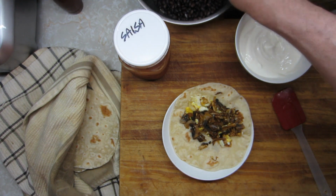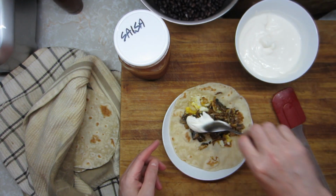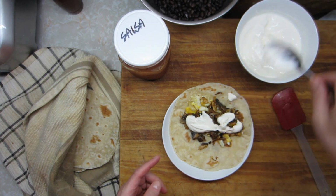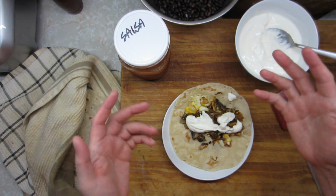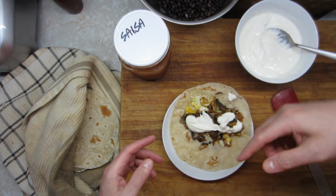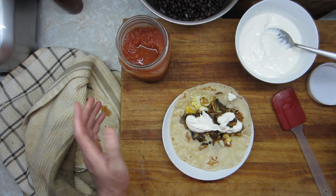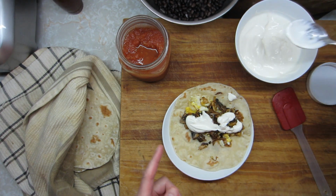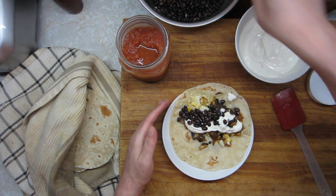I've got a little bit of my own homemade Mexican crema. If you've never had Mexican crema, please go to my website and get the recipe. It is so simple. It's basically you pour buttermilk into cream and wait a couple of days. That's it. If you guys need me to do a video on that, just leave me a comment down below in the sections and I will get to it. But it works every single time, and it is so much better than sour cream or some of the other cultured cream products. I'm going to take a few of my spicy black beans just because I've got them.